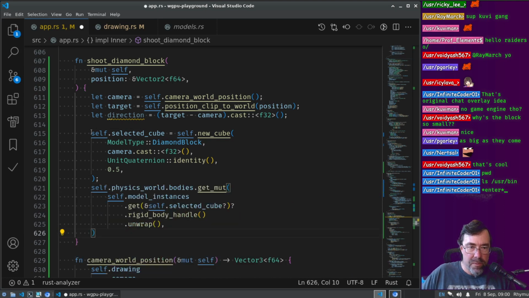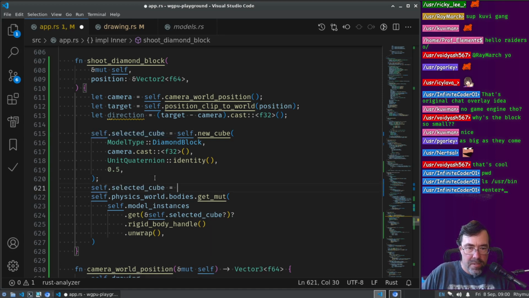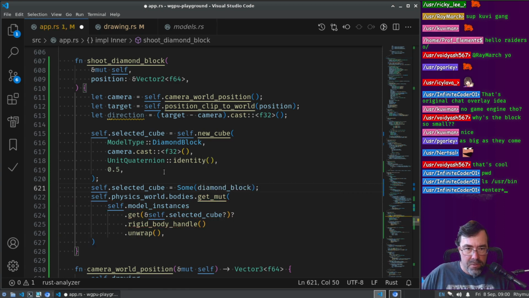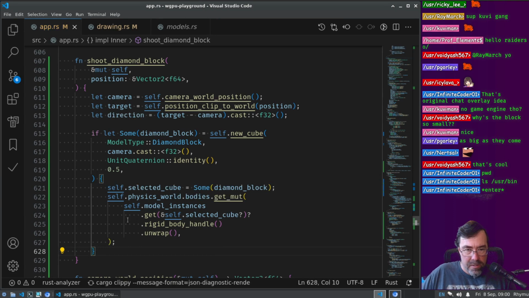We want that, and we want this too. If let some diamond block equal that, then this and that.